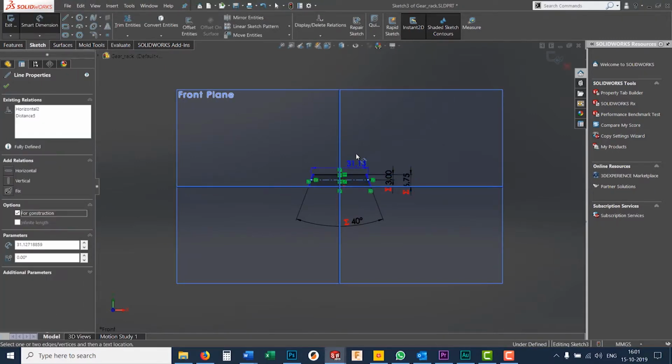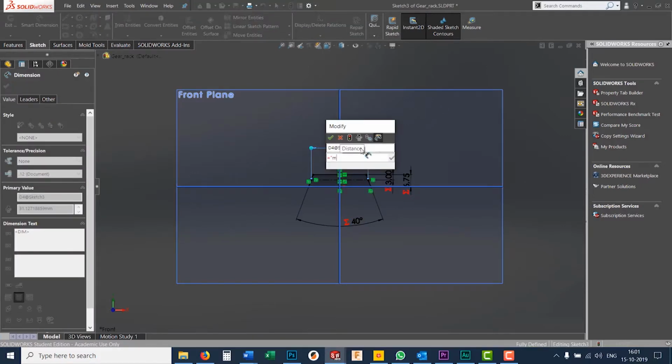On the pitch line you can set the tooth width. This is equal to half of the circular pitch minus the backlash.